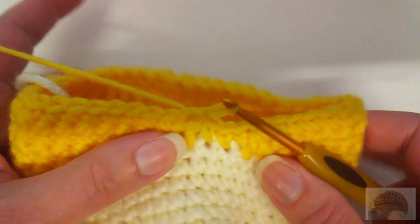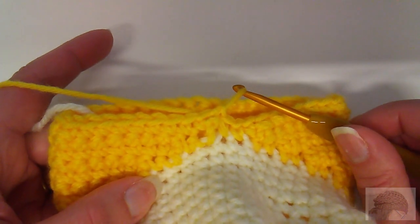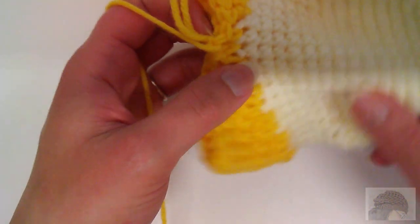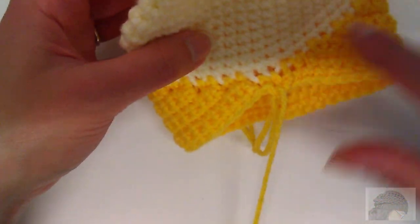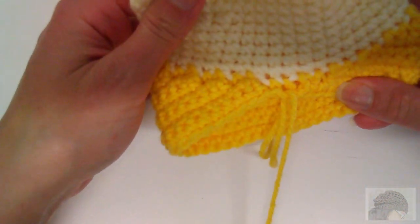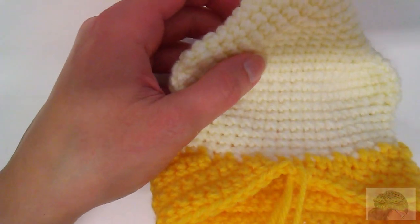Alright, and that's pretty much all you have to do to close that up. So let's go ahead and take a look and see what we have done. Alright, so now you can see how it's curved around and made the 2 bottom points. Alright, so now what we're going to do is put in our eyes and stuffing.